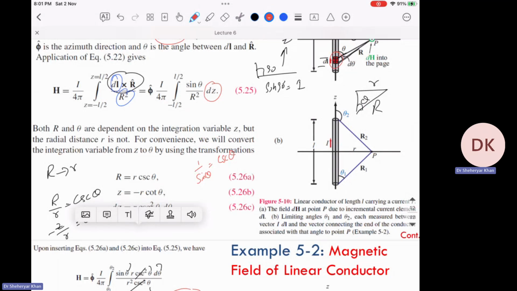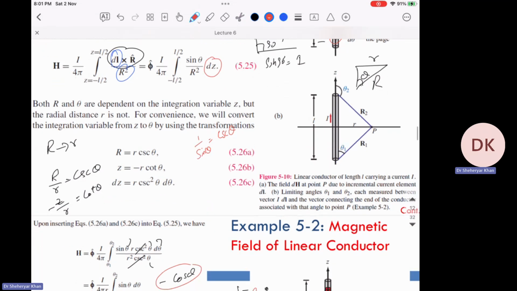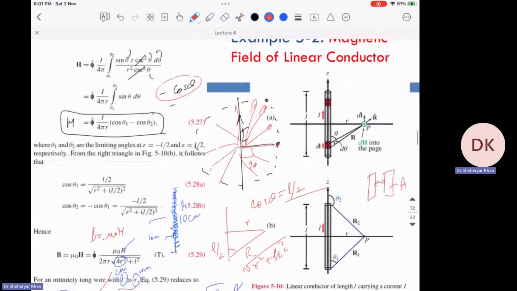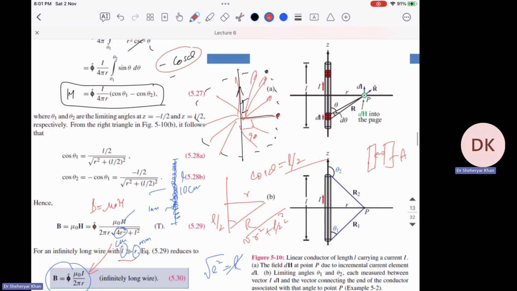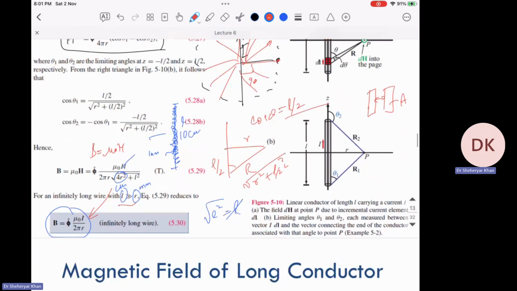So this is your conductor and this is your point. If your point goes close, you see the theta becomes smaller and smaller. If you go far, the theta becomes bigger. Now, it's also very confusing, so we convert theta into distance, right? We can use this triangle, apply the Pythagoras theorem and convert thetas into distance. Now plug back the values, and now you get this information.